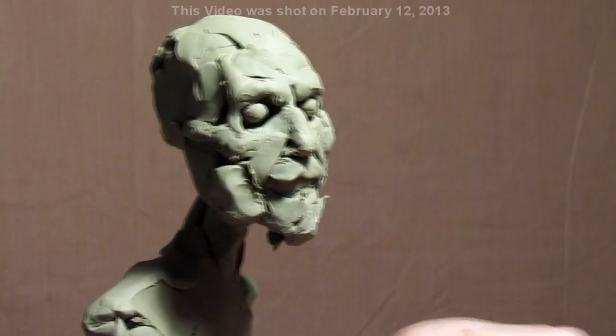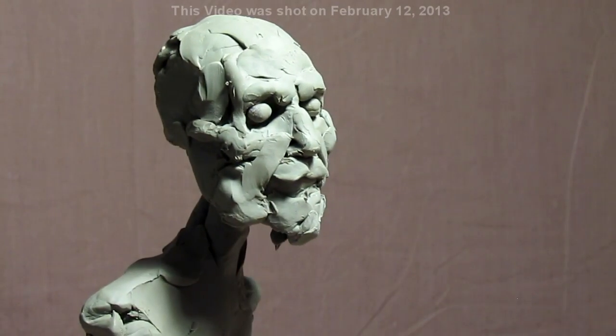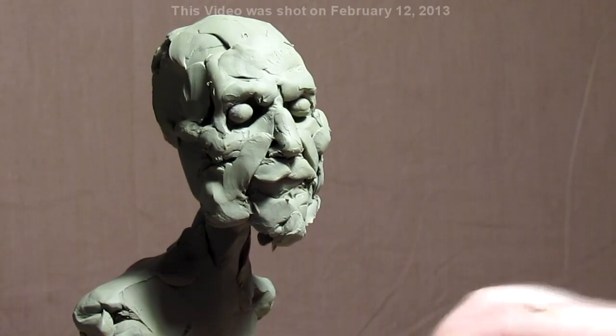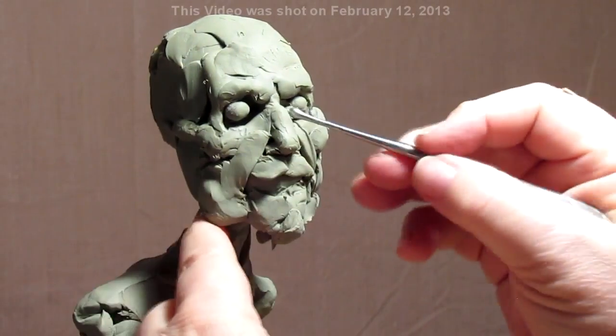What I'm going to create with this is just basically what the two-pound block allows me to create. And we'll see how much of this. I'm just locking in the eyeball here.